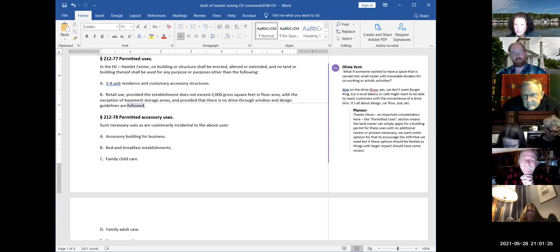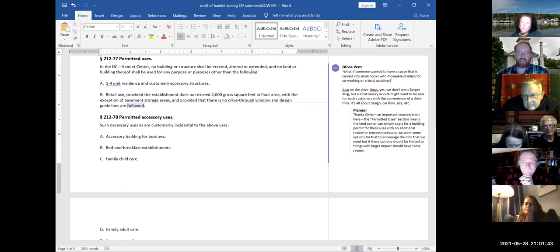Well, we do know that people already want to put a Dollar General out here. Oh, two, yeah. For sure. Right. And when we think about the reason that we've started with a Hamlet core that's so small, and with retail requirements that keep things so small, the amount of demand that you have, one Dollar General sucks up more demand than the entire town can supply. You could not have any other retail essentially at that point.